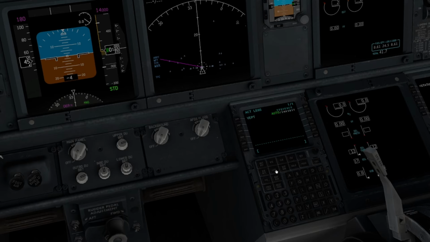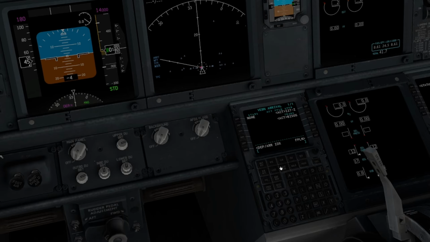Okay, go to legs. Departure, first set the departure. We will be departing from runway 7. Okay, let's go to legs now and we will set the first waypoint, that is BISOS. We will be flying directly to this. Okay, now we will be arriving at runway 27 with this transition.